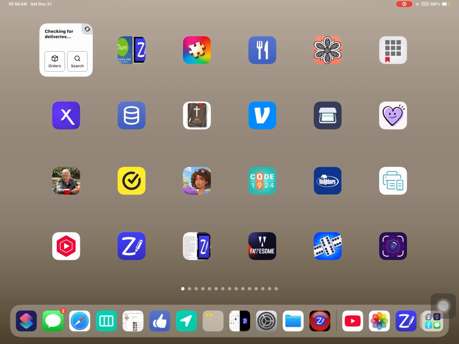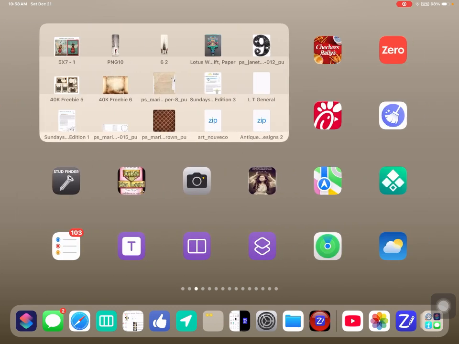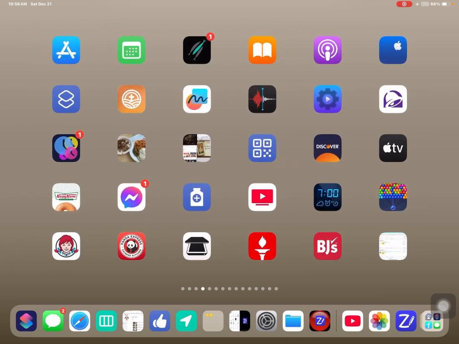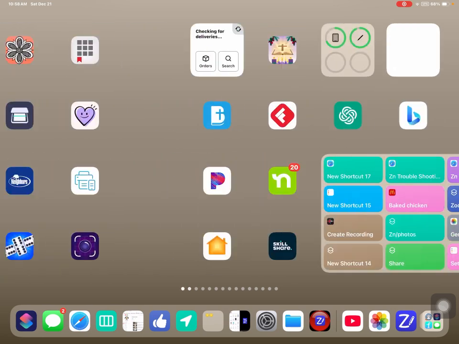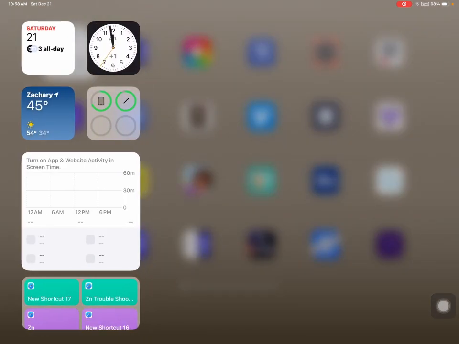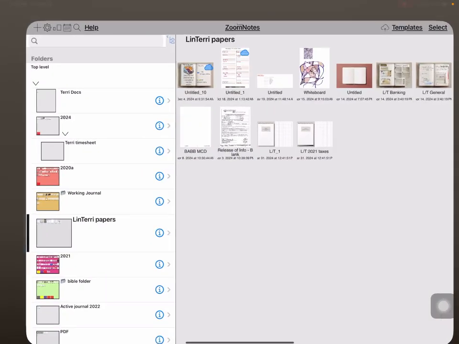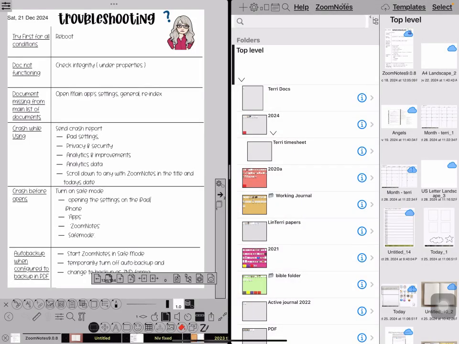Now it just added it, but I have no idea where it added it to. I don't know why. It used to add it right on the screen that you were on, but I don't know where it goes. So to fix that, what I did was, well, I can show you. See, this is the first screen. If I scroll right one more time, on this list I've got the new shortcut 17. That's what I just added. See, if I click on that, there you go, it just did it.